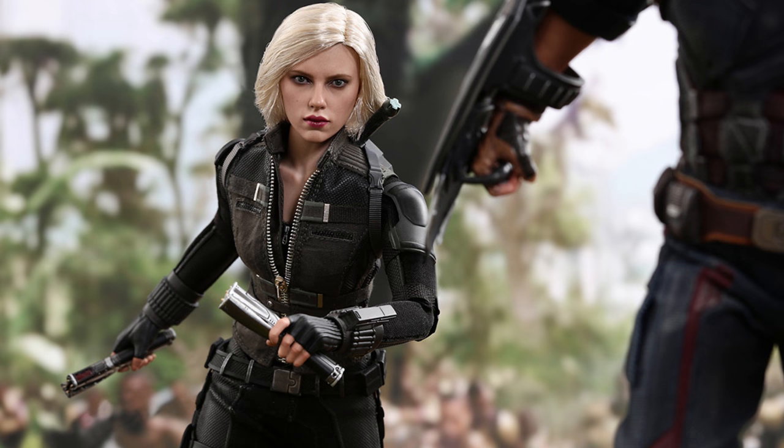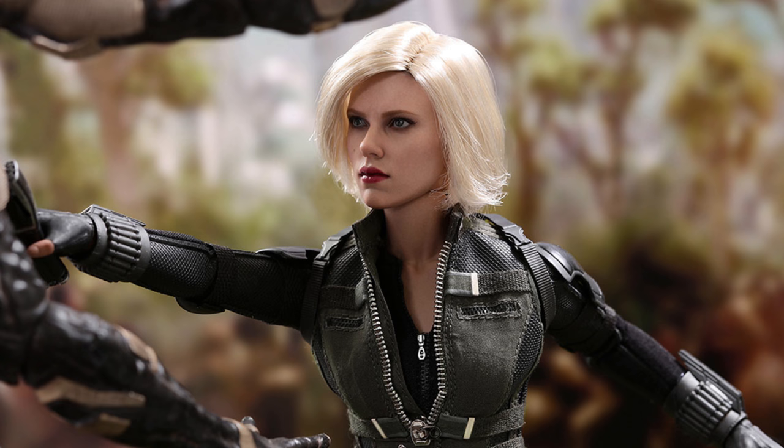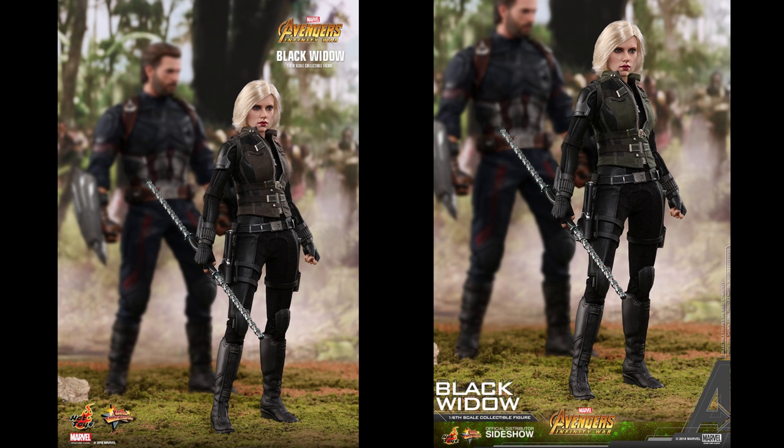a dirty blonde, or maybe a light brown, or a sun-faded brown would be probably what you would call her hair. So this is real close to what this actress looks like in real life, or something we've seen her do a lot with the blonde hair. It's a nice refreshing change to see the blonde hair. There's going to be a lot of collectors out there that are going to love this, and it's neat to have a new change.